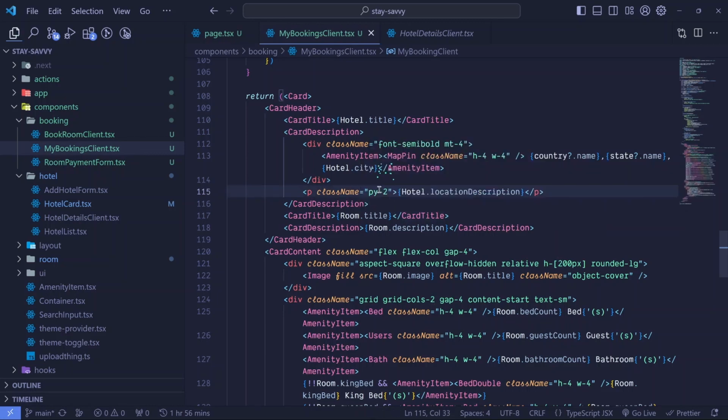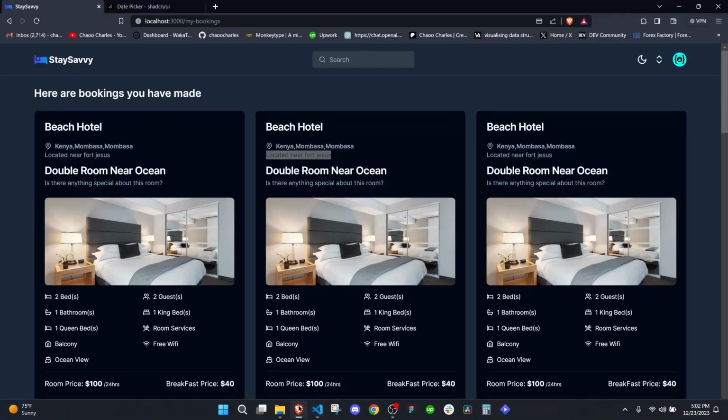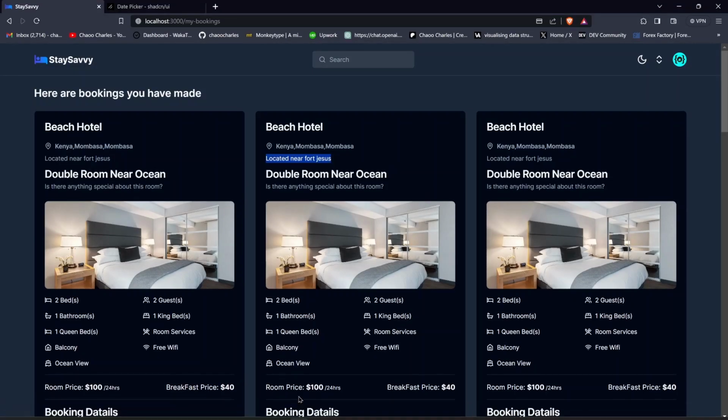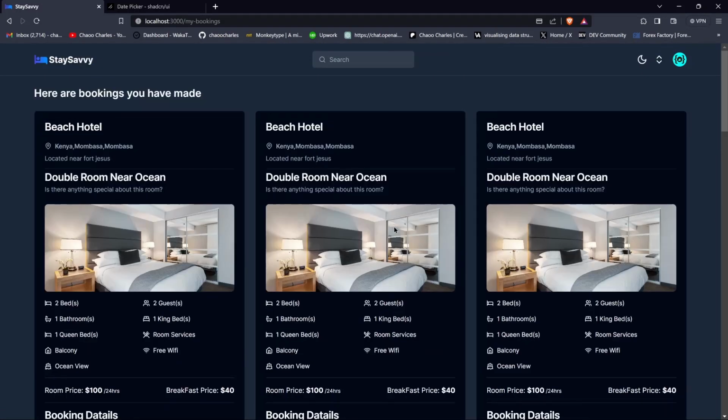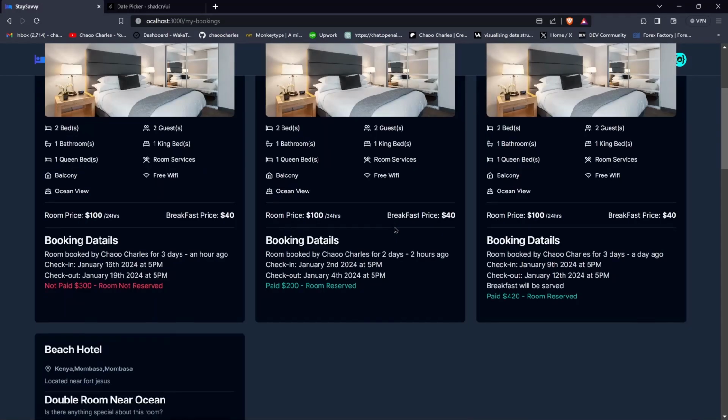So for some reason I think margin is not working in here. Yeah, so I think that's better. So if the description is bigger, it will really look nice actually. But you can find a better formatting for this part there. Yeah, looks good to me. I don't want to spend a lot of time on this.